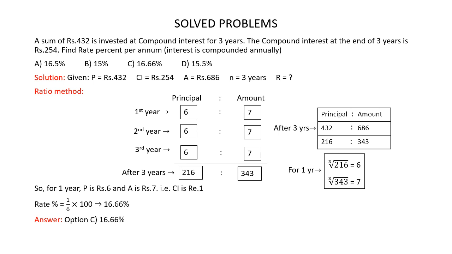Hope you have understood this shortcut method to solve problems where you have to find the rate of interest when time is given as 3 years. When time is given as 3 years, you just have to see that the principal and the amount after 3 years is a perfect cube, and then you have to find the cube root of the principal and the amount, and from that the rate of interest can be easily calculated. Hope you have understood this shortcut method.